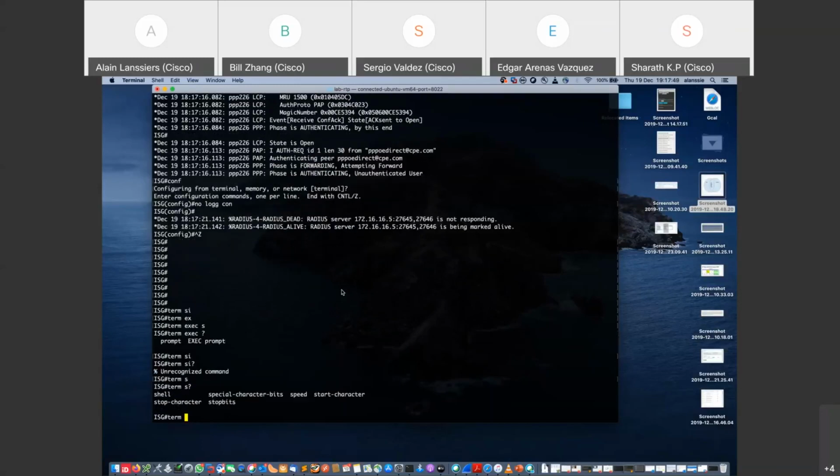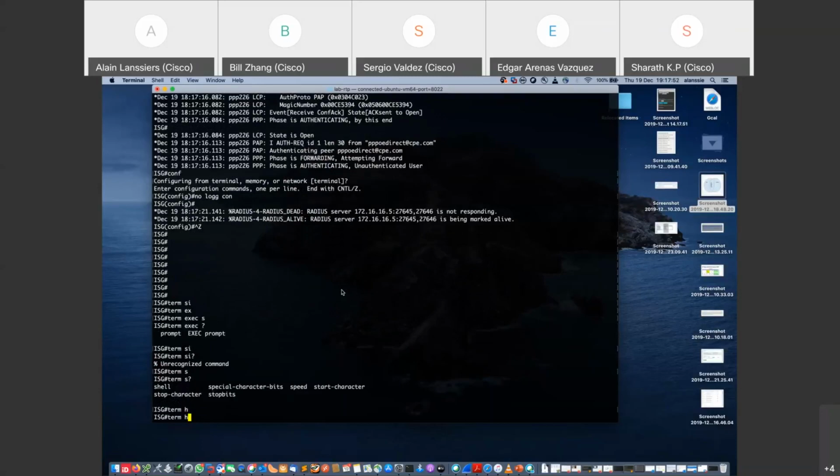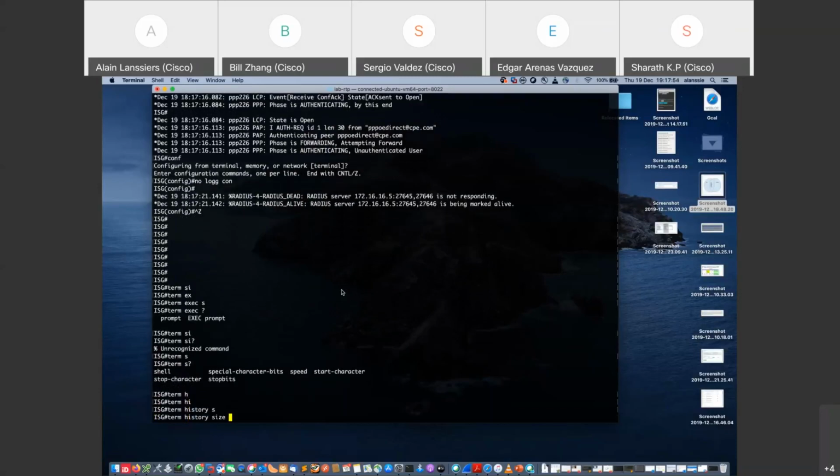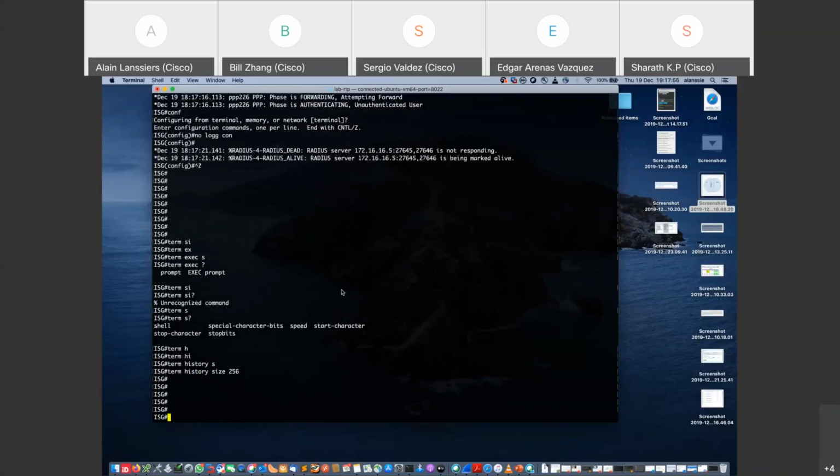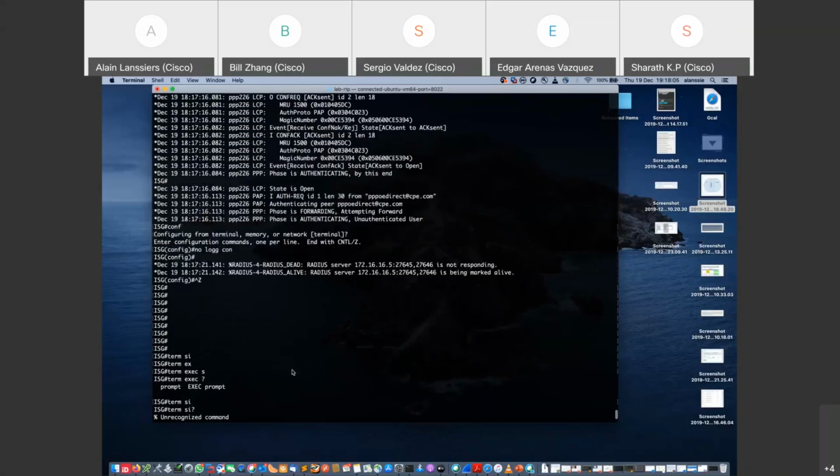What was this command again? History size. So you don't have to retype the command. You can actually do show history, a bit like Linux.